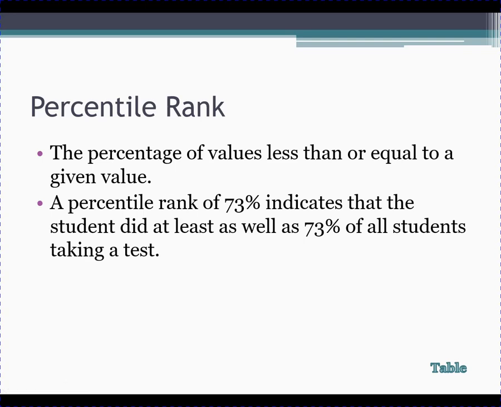So what that means is, when you have your mound-shaped data, let's see if I can sketch this really quick. That was not a good sketch. Let's come back over here. Mound-shaped data, here's our mean, here's 0, so 73% might be over here, and that's better than all these people, so we want to include whatever standard deviation we're at here. We know 50% of the people are here, so 73 minus 50, 23% are over here. So we'll have to use this idea when dealing with percentile rank.